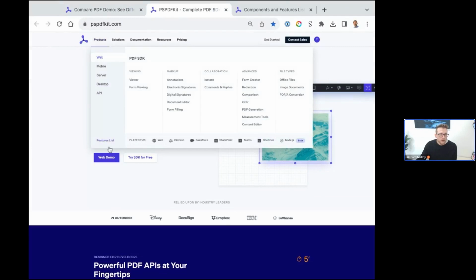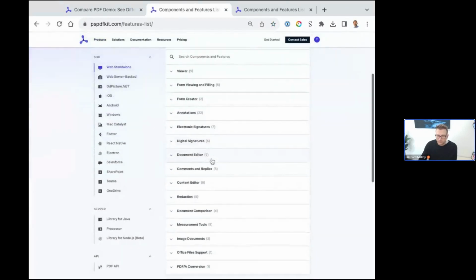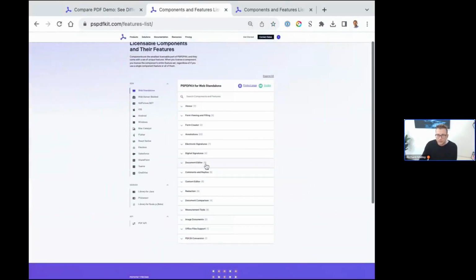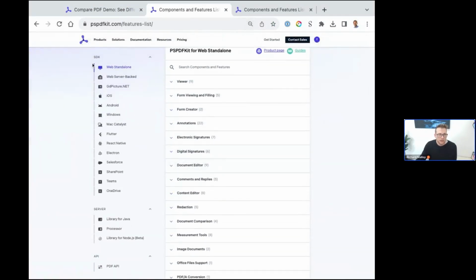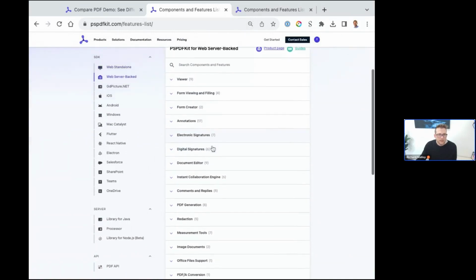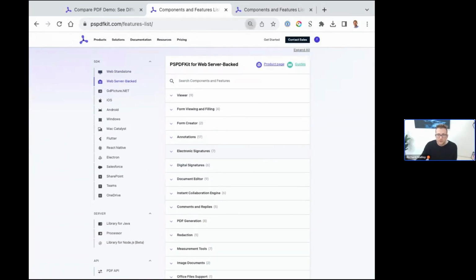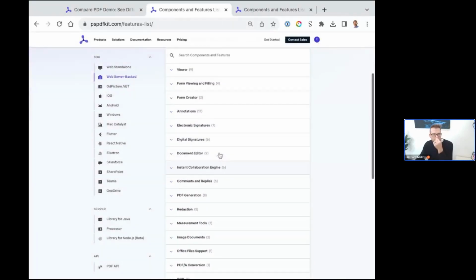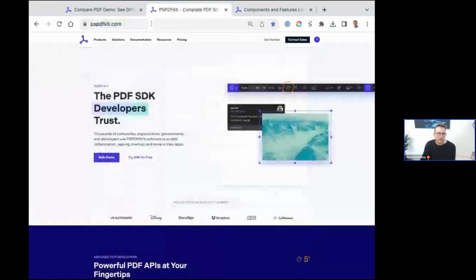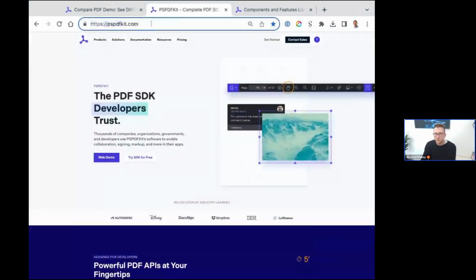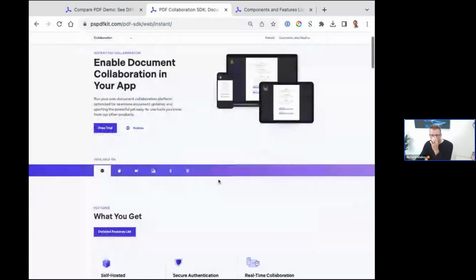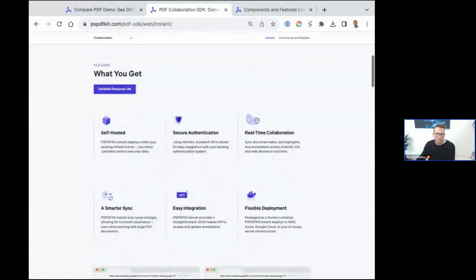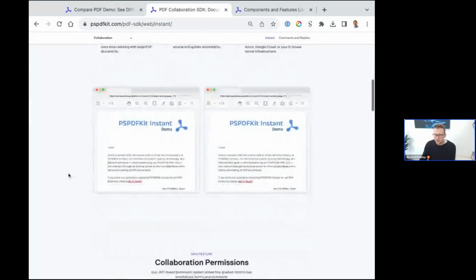Wonderful. Okay, so this is a quick overview of kind of all the different solutions that PSPDFKit Web Standalone can support. We have a couple other things that if we couple this with one of our server-side tools, we can enable. But there's a lot of things here that are super cool and important. One of the things I typically try to leave people with is we looked at the industry several years ago and saw that PDFs really hadn't evolved in a long time in the way people work with them.